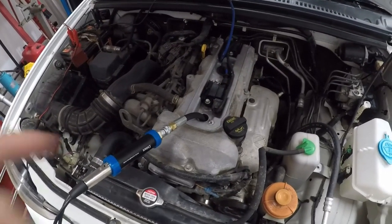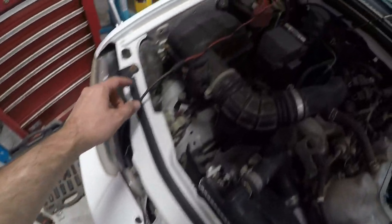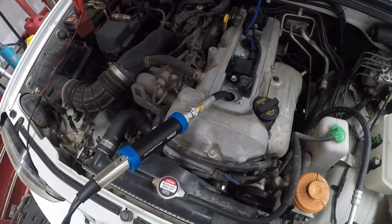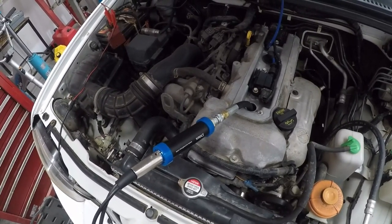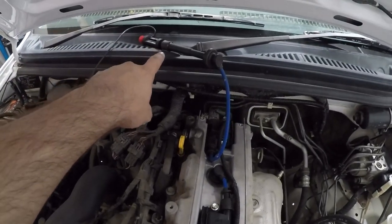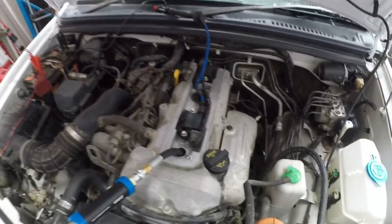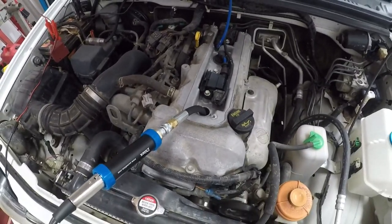This is the basic setup — number one plug out, transducer plugged in, cables at the back. The first cable is the battery cable that goes straight to the battery, so we're powered directly off the battery — no need to worry about it being charged. The second part of the cable is just the B and C lead going straight to the PicoScope. We've got the first lead out with a spark plug tester connected to ground so the spark has somewhere to go, and the number one injector is unplugged so we don't wash fuel down there during the test.